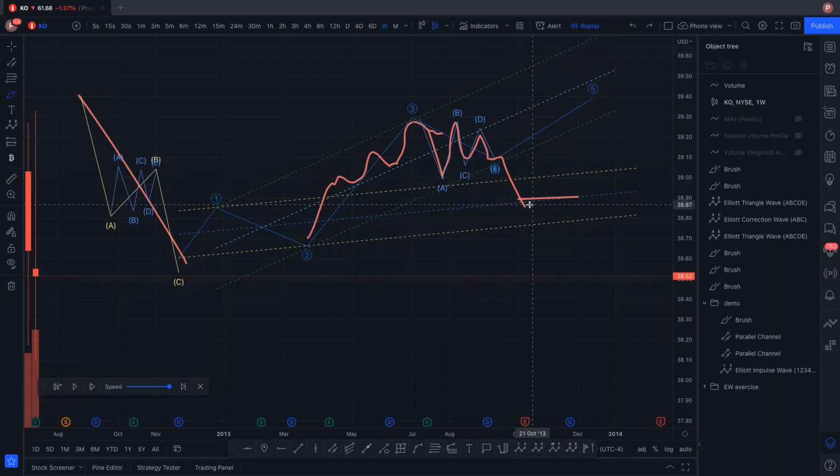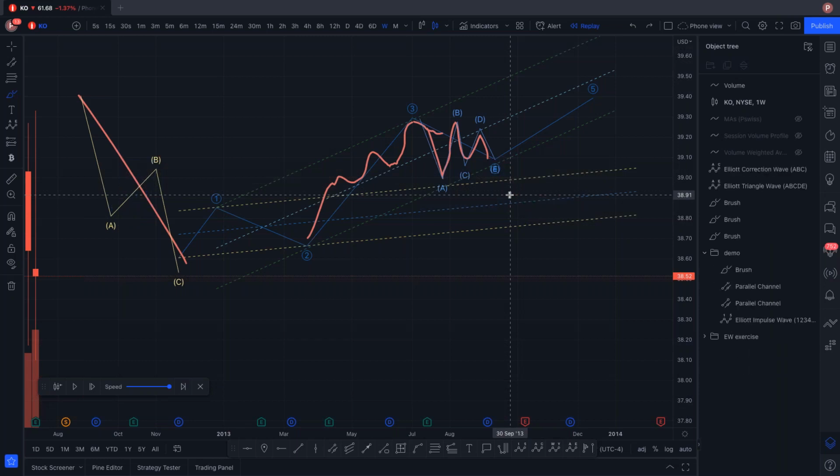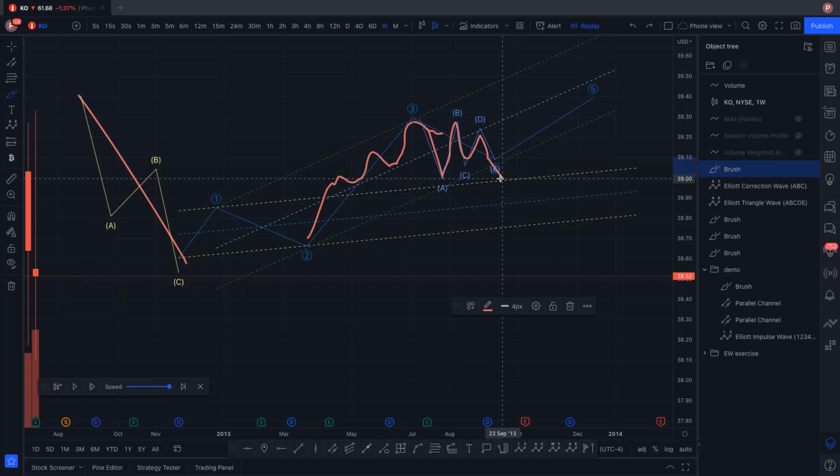But when it does happen, there are rules and concepts for price targets for the ABC that really can give us some cool insight, like, okay, we do know where this won't go below. It won't go below the first wave. If it's truly an impulse, it won't go below the first wave. And the cool thing is we also have these channels that give us some targets. This base channel really starts to come into effect on the fourth wave, where you see this is a really good target here on top of this base channel.